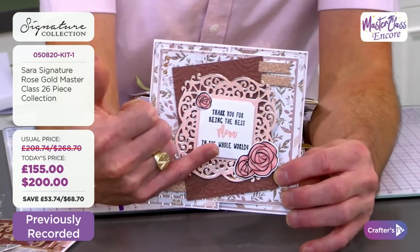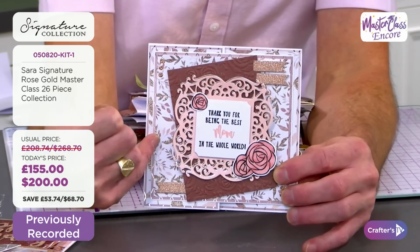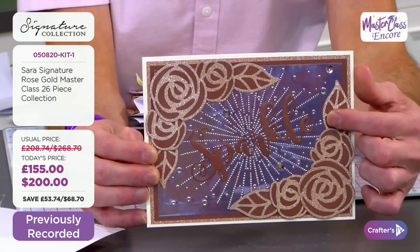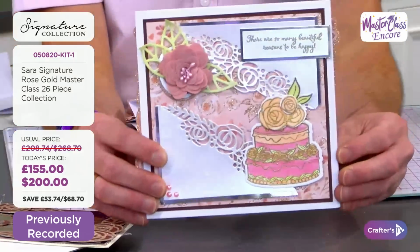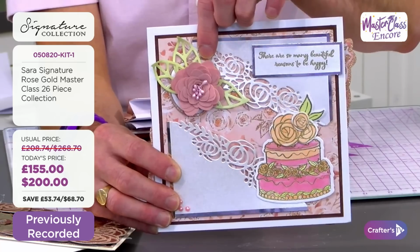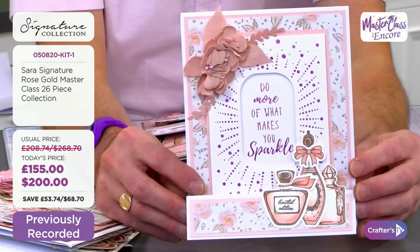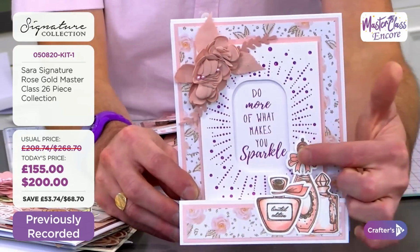You've got these really on-trend funky flowers that you can see just there that die cut as well, including obviously the paper pad in the back. You've got the embossing, you can see on these ones as well. Now look at those flowers, they're all included as well. So you've got all that detail, the background as well as the foreground. But then why not use your edgeables so you can start to frame them? There is some of the flower forming foam. So within this one here, you can use it within the quilling element. But if you've got any of your flower dies, why not use your iron or your heat tool to form them? This one is using the one for the foil press.